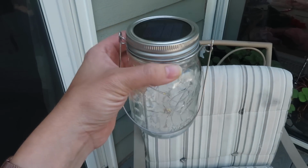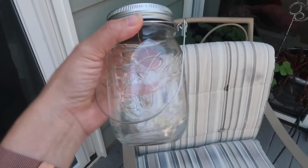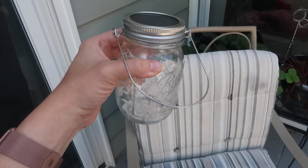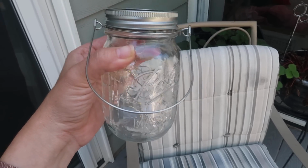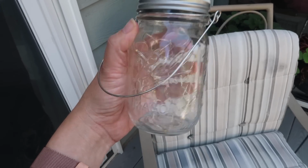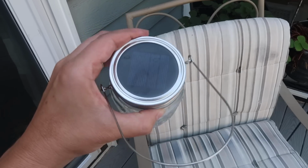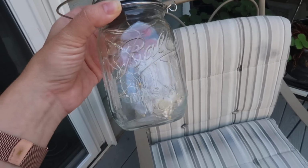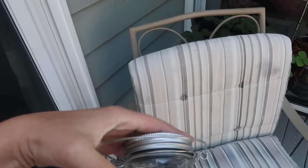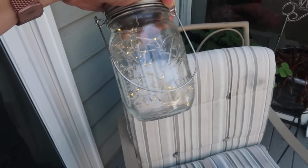This share is just a little bonus. It doesn't belong in the kitchen, bathroom, laundry room, or bedroom, but it is very fun. I've had these in my Amazon cart for 4 or 5 months. Now that we have the pool in our backyard, we are spending a lot of evenings out back, and we just needed some fun lighting. This is a solar top, and it comes with all these little twinkle lights and the hanger, and I provide the jar. It recharges itself, and then at night when it gets dark, it lights up.